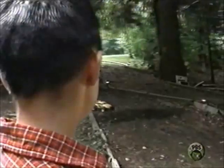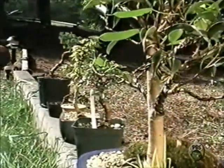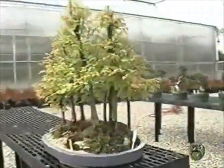Would you like to be a giant in your own universe? A remote control car is like a miniature of a large car. And a bonsai is a miniature of a full-size tree. My name's David, I'm 12 years old, and I'm from Pembroke, Massachusetts, and I love the art of bonsai. Bonsai in Japanese means tree in a pot, and they're miniature trees that resemble large ones.